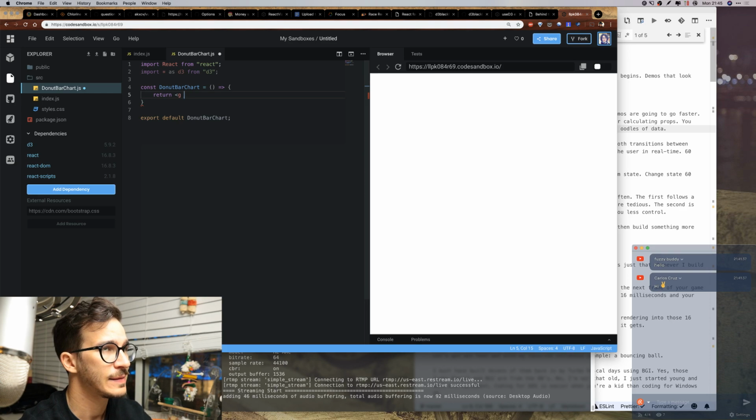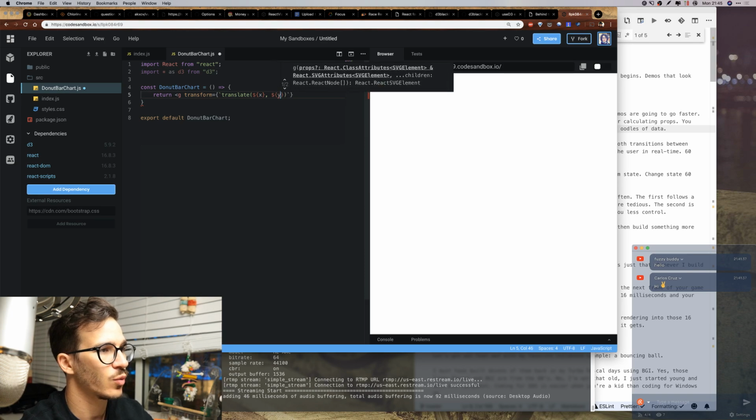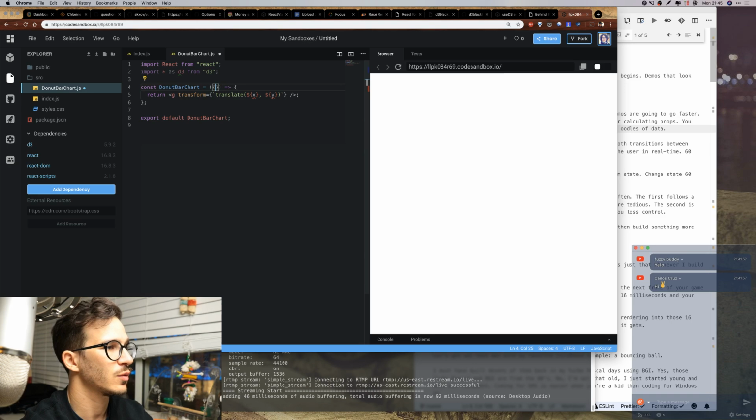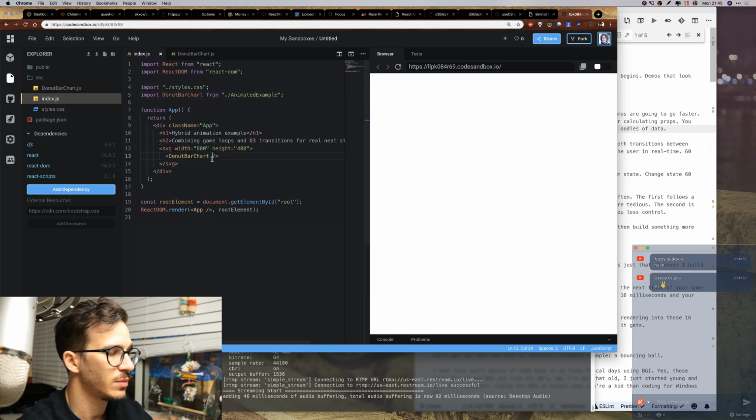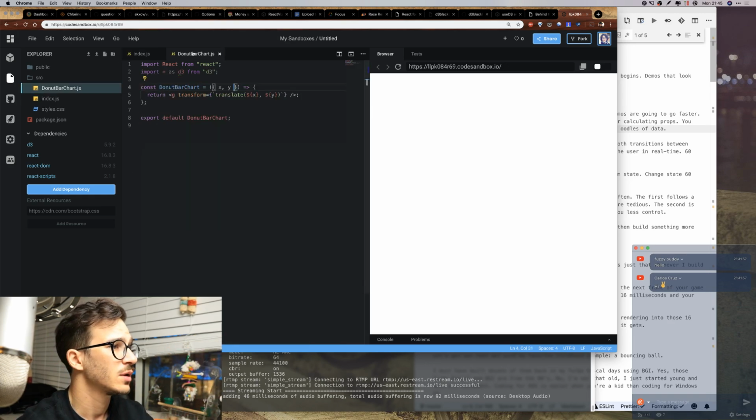G with a transform that says translate $x and $y. Cool. So we start with that, we get x and y from props, and we pass them in, and we say x is, let's say, 400 and y is 200, so that it's somewhere in the middle of the screen.